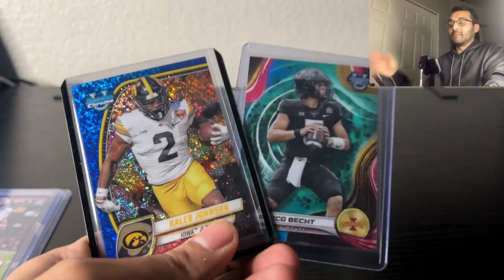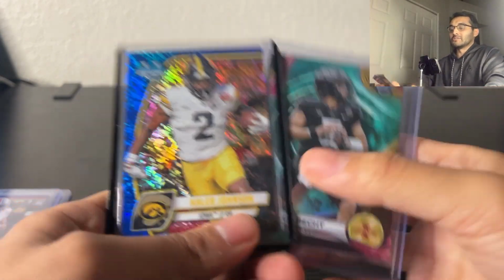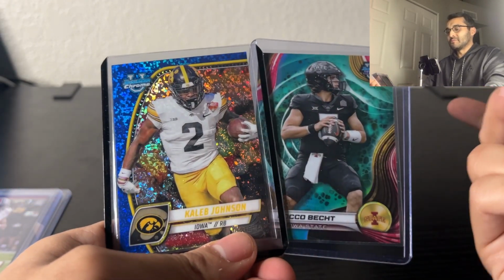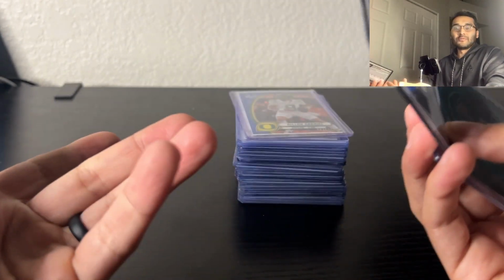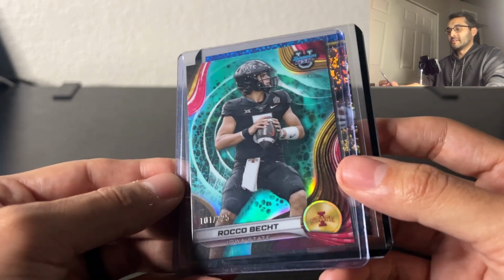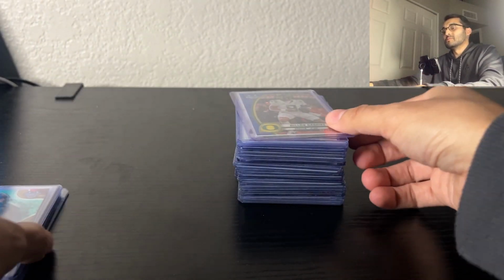These I took offers again in my mental math. I was like, if this is above $6 and $4, I'll take it. So again, also why I don't like color a ton, because this Caleb Johnson I sold for like $350. Like, it's blue. It's a pretty low numbered card, but it only sells for $350. So whatever. And then Rocco Beck, the teal, I just picked this up in a lot to $225 out of best. I think this one sold for $7. So like $10 total, cool.